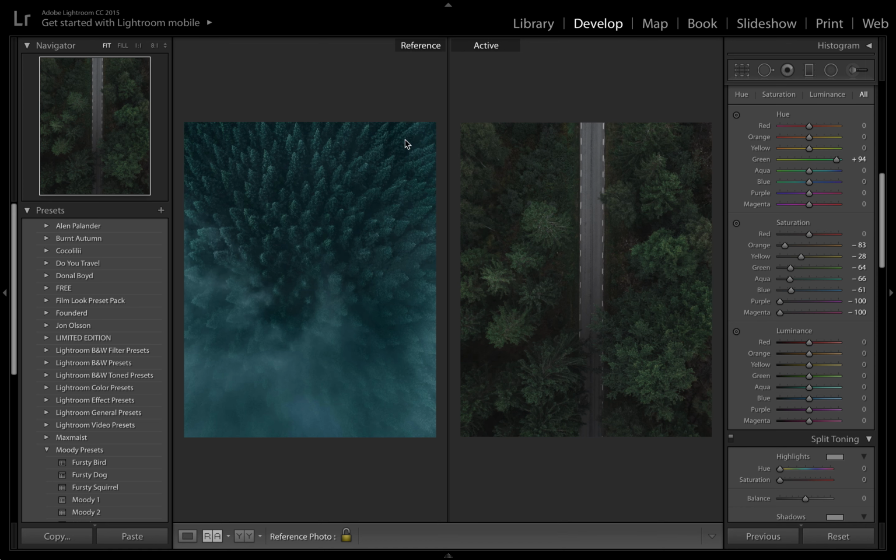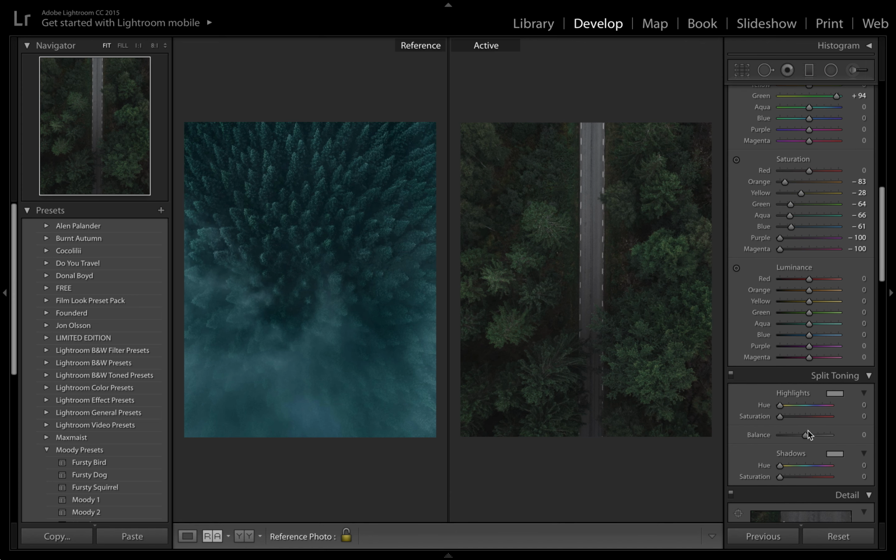Now obviously the final thing we've got to really do is apply this nice blue to the whole image, this bluey green, and that can be easily achieved using our split toning. So this is where the fun is, guys. Hold down Alt on your keyboard, scroll along to about 210 I think it is, to get a nice teal look to our highlights, and then we want to go for a saturation of about 9 or 10. We don't want too much there.